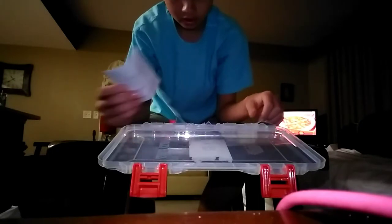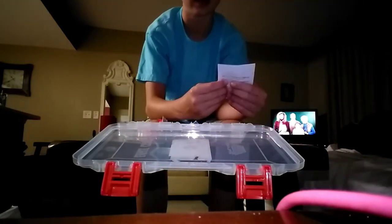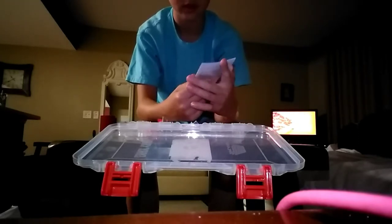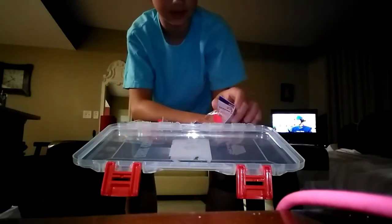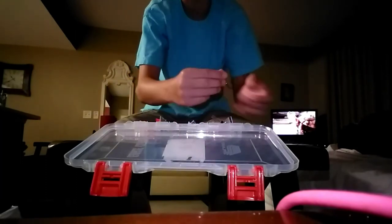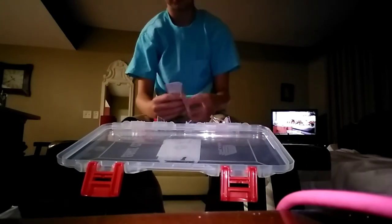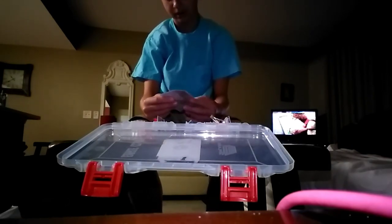Comment down below if y'all want to see me use this kit for bass fishing. If this video reaches 10,000 views, I'll use it for bass. I've also got some bigger hooks — even bigger ones. And I've got some bait that looks to be shrimp — I think there are two pink ones, a white one, and a blue one.